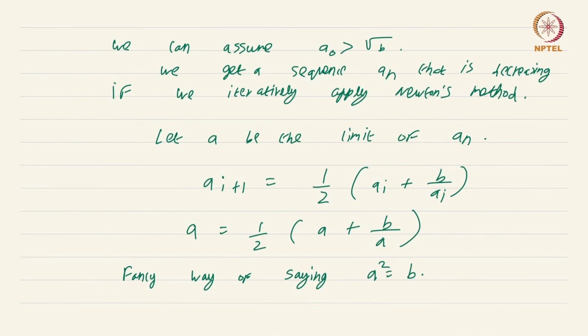So the net upshot is, if you keep repeating this divide and average method, you will end up at the required square root of the number b. So this was a brief illustration of Newton's method. As always, Hubbard's book gives this in great detail. Then in the appendix, the entire proof of Kantorovich's theorem is there, and the proof of the inverse function theorem using Kantorovich's theorem is also present in Hubbard's book.